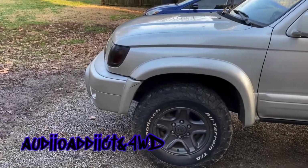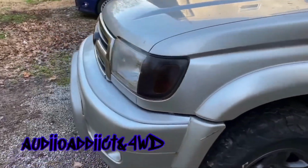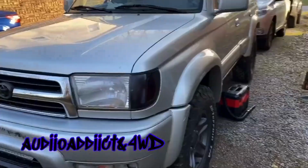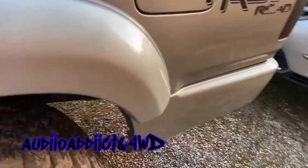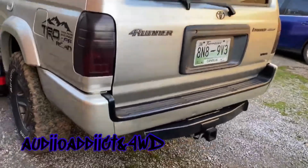All right, so this is the next day after the purchase. This is how it looks from outside. I mean, the paint in the front, that's normal on highway vehicles. It's not so bad. Looks really good. Got some scratches because the guy took it off road a few times. Looks like it's missing a part right there. This is how it looks on the back.